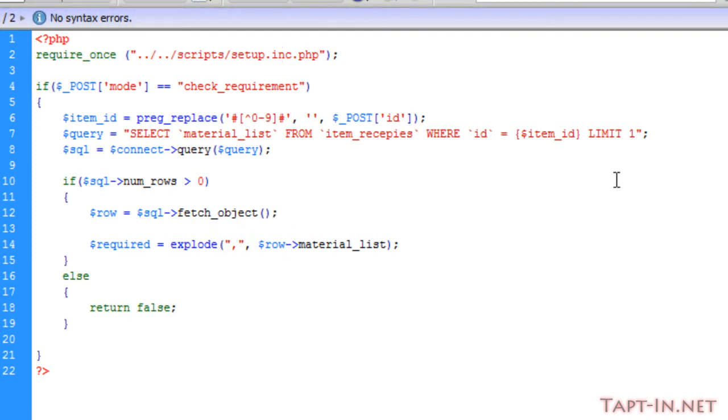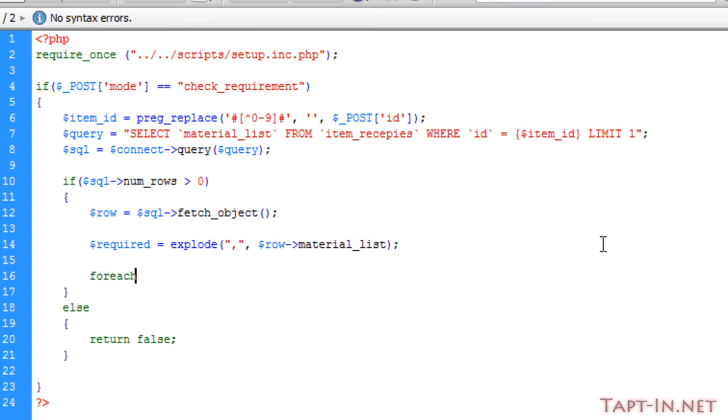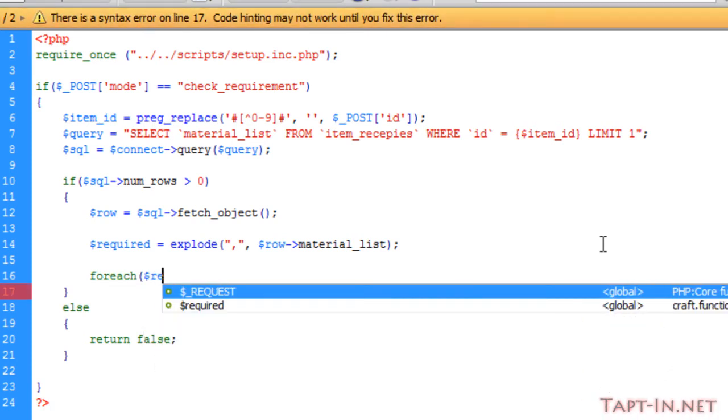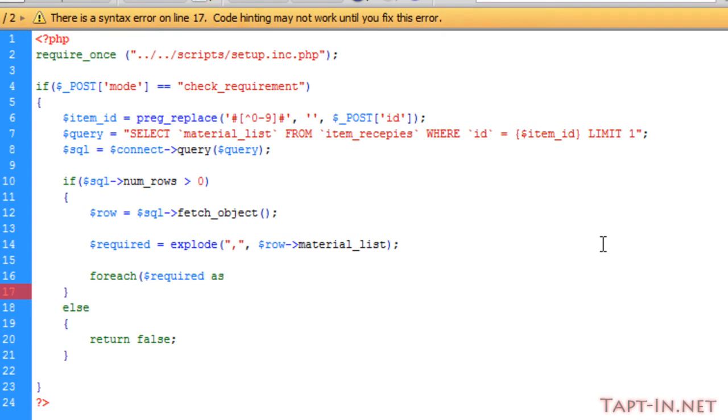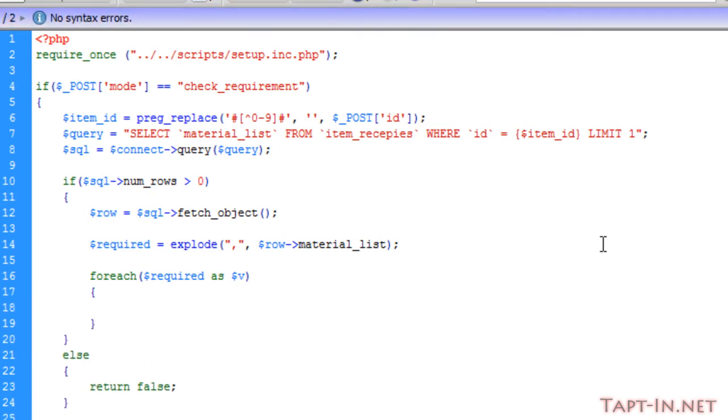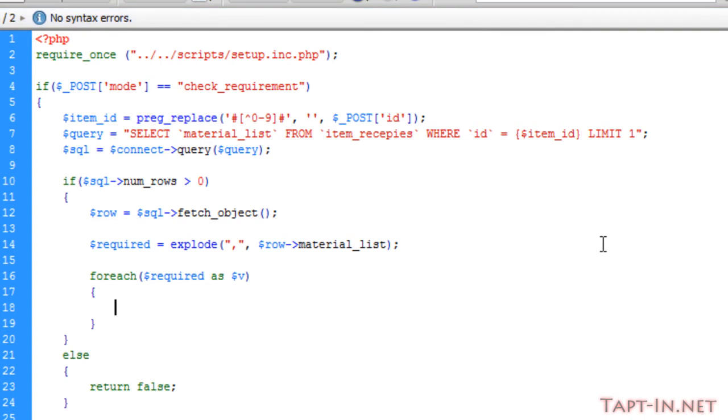Each of the individual materials is stored in the required array. So we now run a for each loop as v. And now we need to run separate queries against the raw materials database to find out the names of each material that is required for each item.